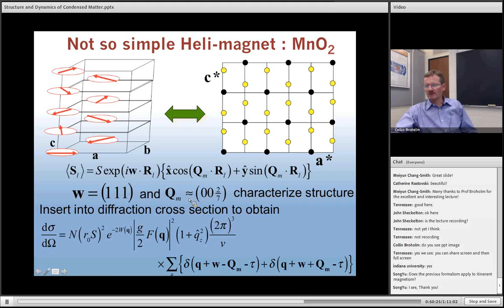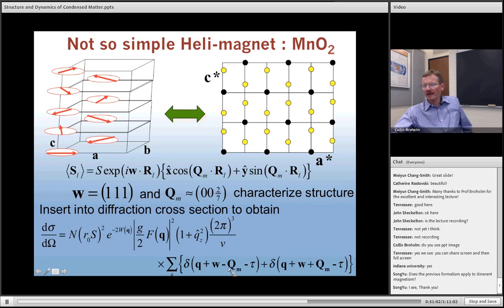And so what you have to do is to put this now into this Fourier transform, which is the magnetic diffraction cross section. And when you do that, you end up with the expression which is listed down here. I just want to call out a couple of interesting features in that. I think the most interesting feature is that I get a sum here which is over reciprocal lattice vectors of the chemical unit cell. And then displaced away from those, I get what we call magnetic satellites. And you'll see that QM appears in the expression.